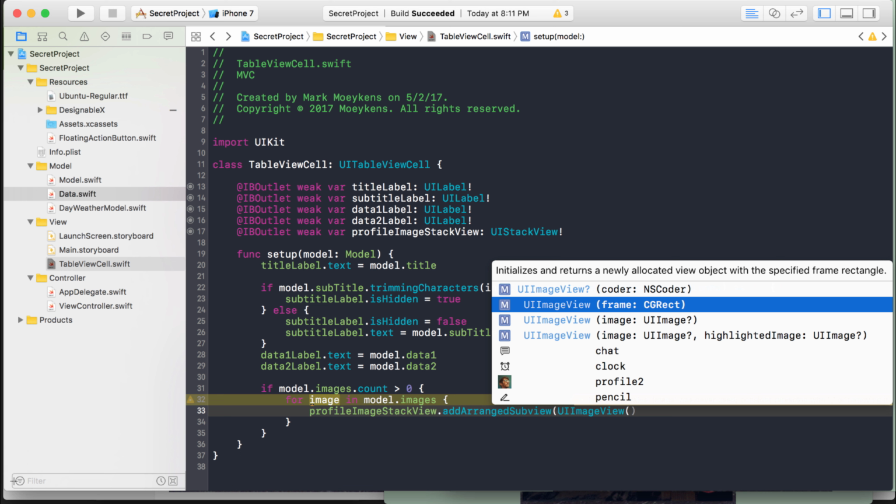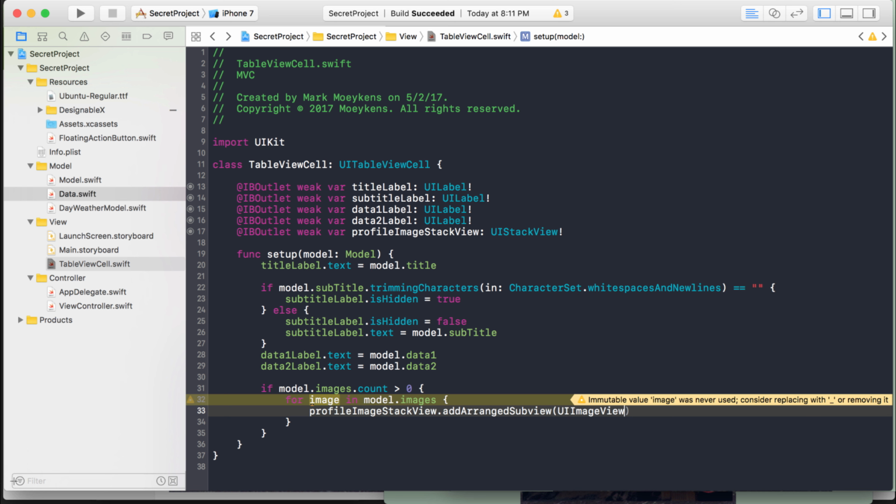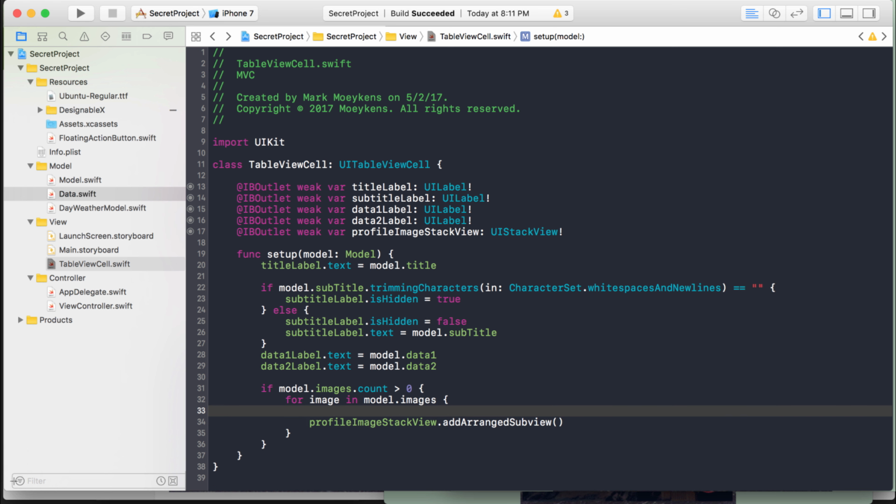Okay, we're going to have to back up a little bit. Because remember, when we create this image view, we got to set the size, which we said was 36 by 36. So let's back up here. And let's just create our UI image view here.